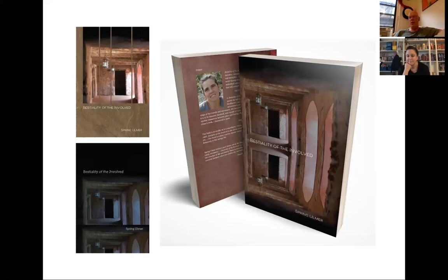Those conversations are so insightful and wonderful — sometimes with these covers, it's like never before had we seen Bestiality of the Involved. We've read it, but now we're thinking of the whole book in such different ways. It's interesting because you have different versions and sometimes somebody will love one or love another. Generally those conversations are very productive. And then we come back to you, and a lot of times the author will be involved and say, can we change this or that? So there's the versions, but there's also the tweaking.